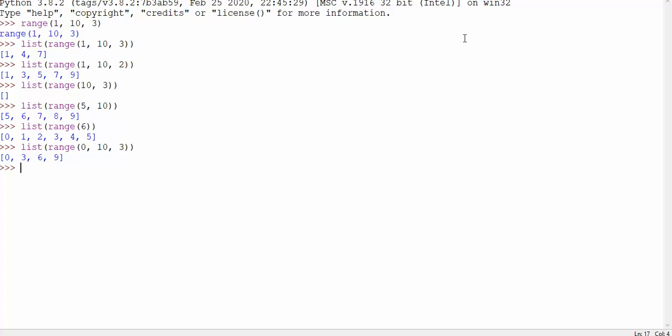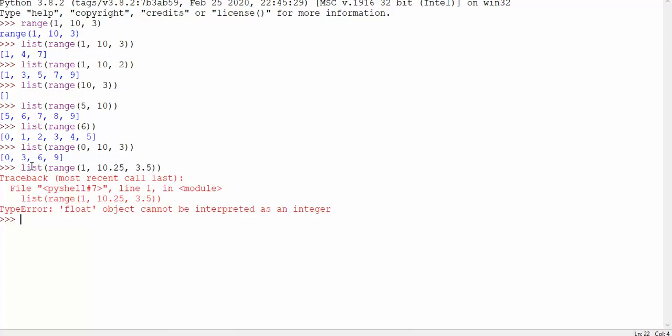What if I pass these values as decimals? Will this work? Really not. In this scenario, it won't work. If I say 3.5 or 10.25, it will give an error because it doesn't understand float. So can't we have a float number? Yes, we can. For that we have different functions, and that is not in your syllabus. You can talk to me about that offline.